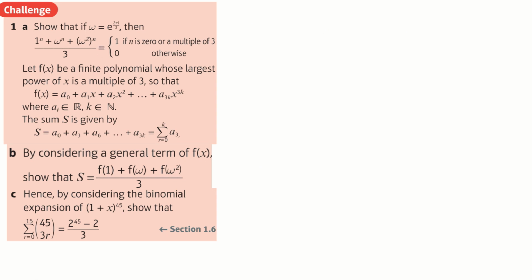You have to be very good at all of Chapter 1, I think, and perhaps some other things as well to get this done. Anyway, omega is this complex number here, so that's fine. Show this thing if this or otherwise. So, omega, or w, I'm just going to say w, to the n is just this with an n in the thing. And w squared is just this with a 2 here and then with an n next to it. So that's fine.